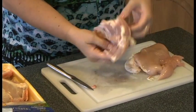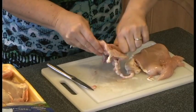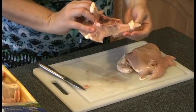So look at it, there's very little waste. And then you can actually just pull little pieces here, little pieces there. So I think using your fingers, you get a lot more meat off the bone.